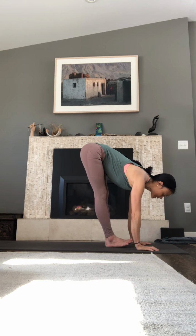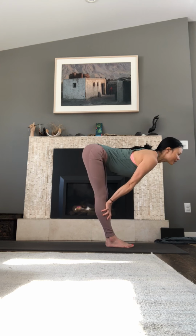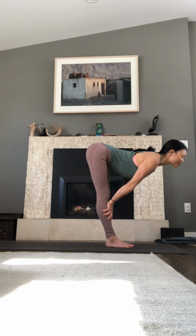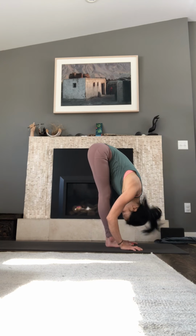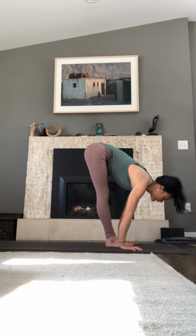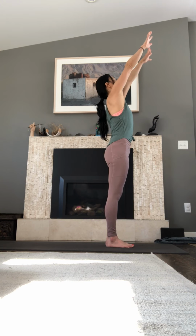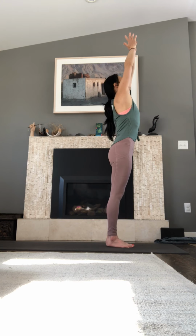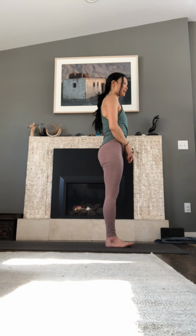Forward fold. And then we'll bring the hands to the ground. Maybe it's just your shins. Inhale, half lift with a nice straight back when we open the chest here. Exhale, forward fold. And on the inhale, coming all the way back up to standing. Lengthening through your fingertips, and then we'll exhale the hands back down. So we'll do this a couple more times just to coordinate that breath in your movement.